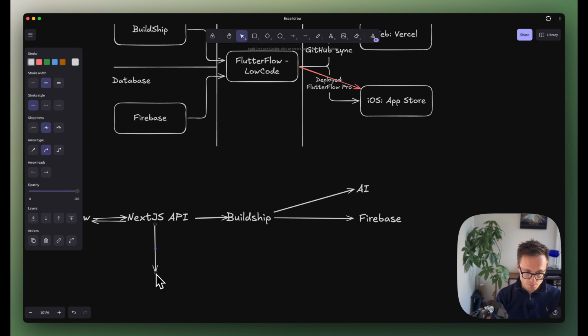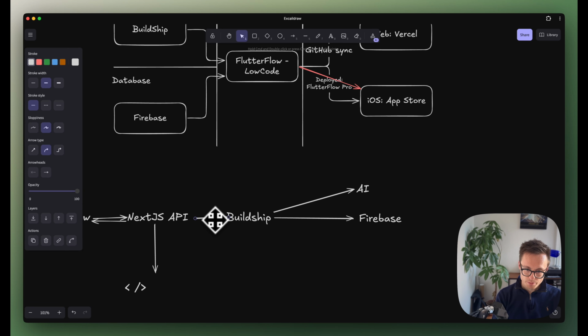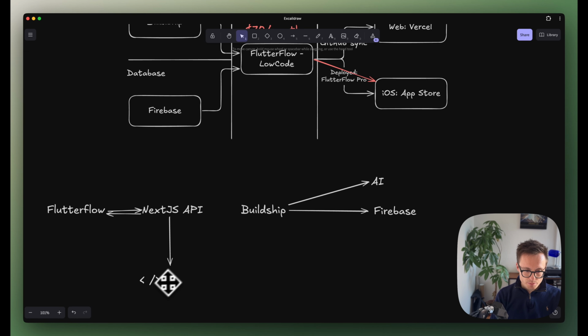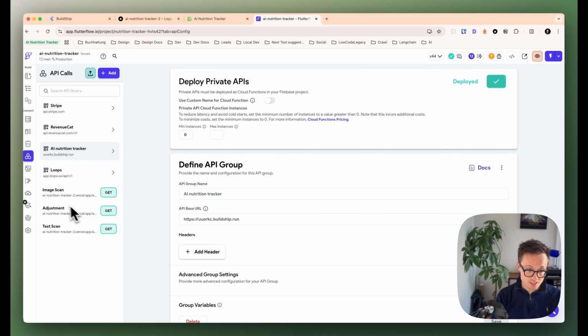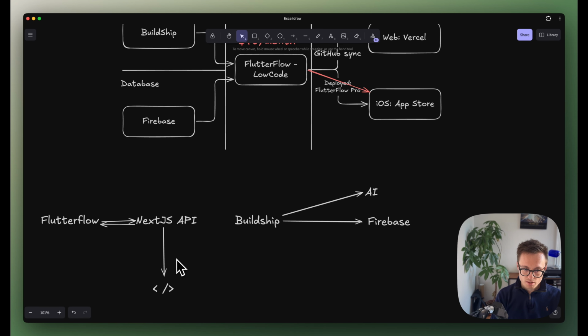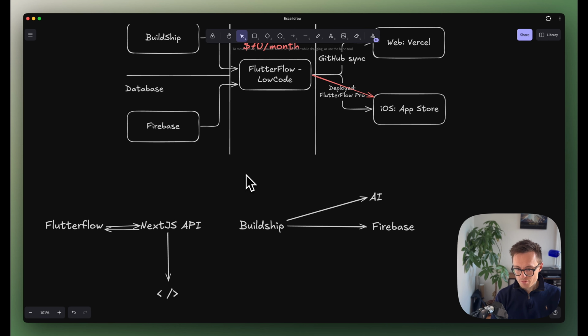With this new API, we can at some point remove BuildShip and simply write our own logic. So at some point we can simply put in our own logic and cut the ties to BuildShip. And given that FlutterFlow was successfully uploaded to iOS with those new API routes, and API routes, what I'm talking about is simply a URL, we can change everything in here. This will always work. This is no longer necessary, and this is also no longer necessary. So that's the way we're going to do this. This is the beauty of decoupled building.